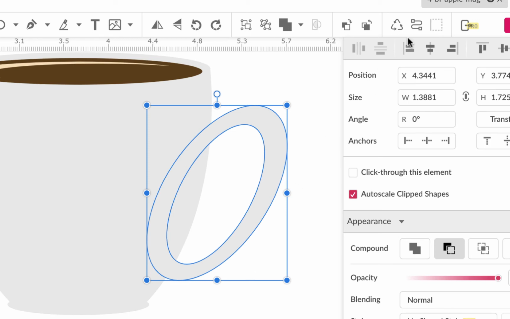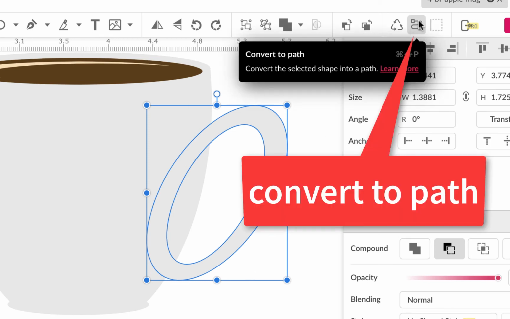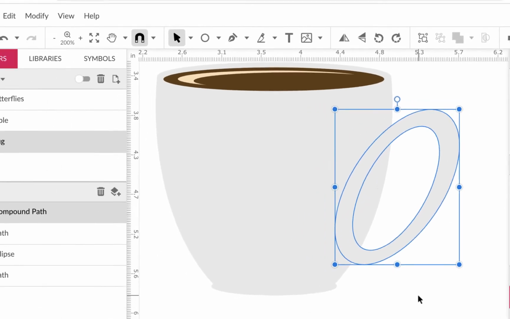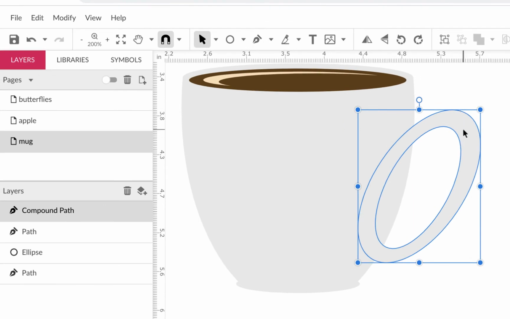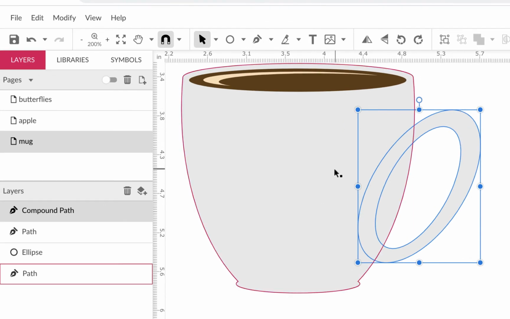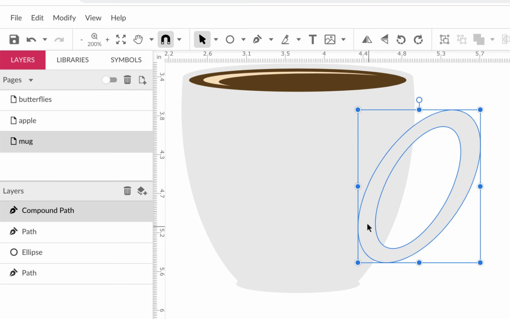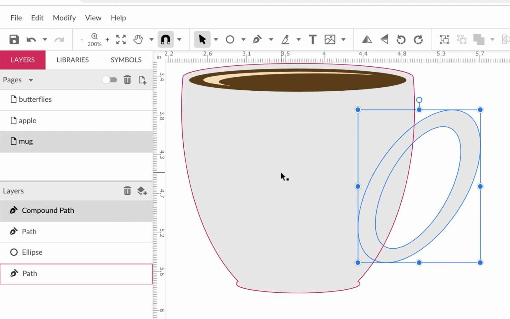And right off the bat, I think I'll do the squiggle and convert to path. And then we can make a union, or kind of weld it together, of this thing and that thing, so they become one, and then we won't have any overlap. Now you could just group it, that would be fine. As long as we've been using these tools, let's finish it up, and we're going to make a union of the handle and the mug.